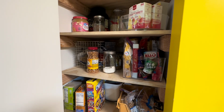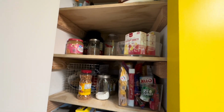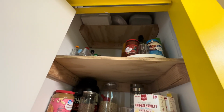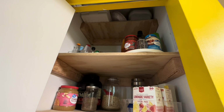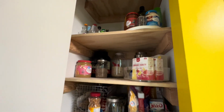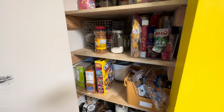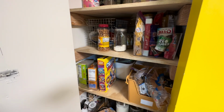So that was the first thing that I wanted. The second thing that I wanted was to have another shelf up there and not just have it be the wire shelving that I have been using, because I feel like it looks super cluttered that way.